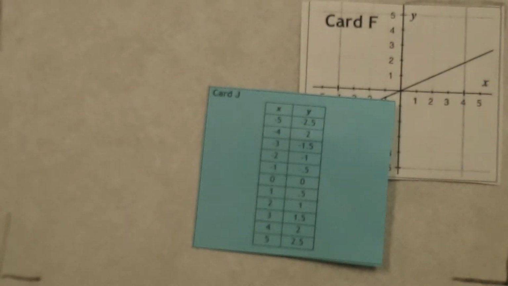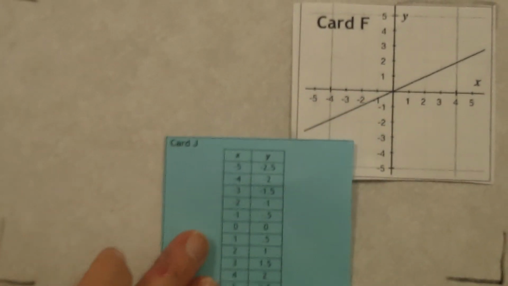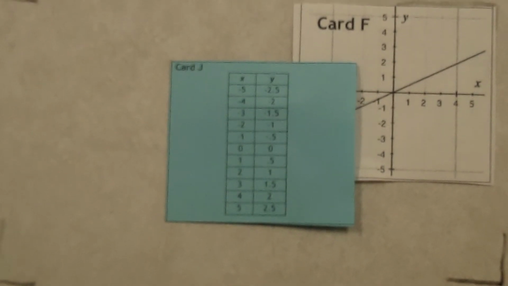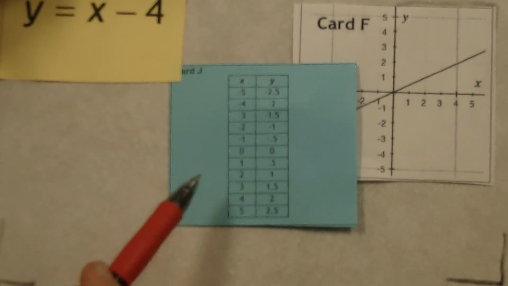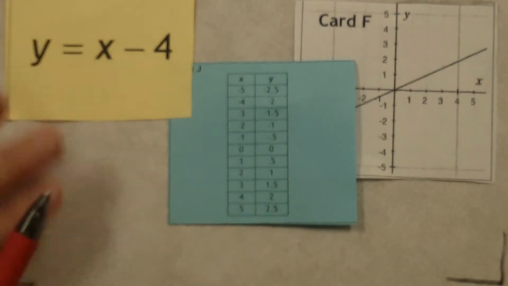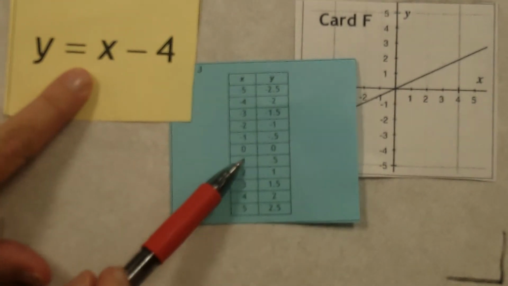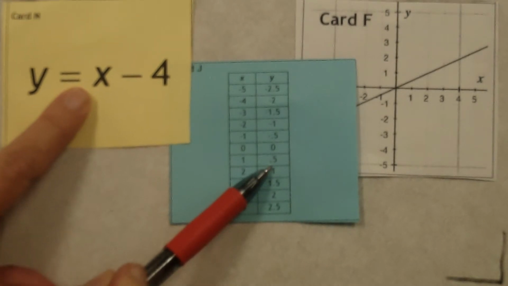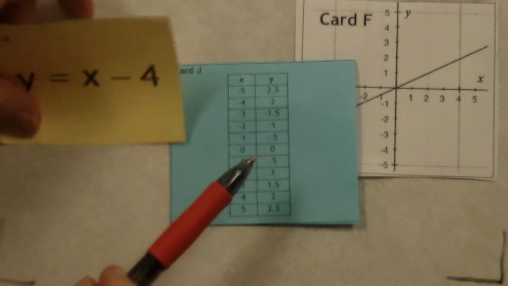So I'm looking at my cards, and I'm looking at my 2 that I think are definitely positive, and I'm having a hard time finding either one of those matching using my table again. So if I put in for Y equals X minus 4, if I put in 1 for X, 1 minus 4 is not a half or 0.5. Definitely not it.